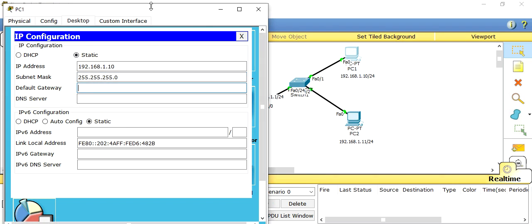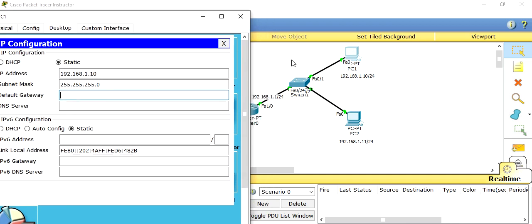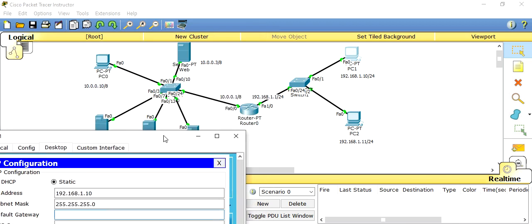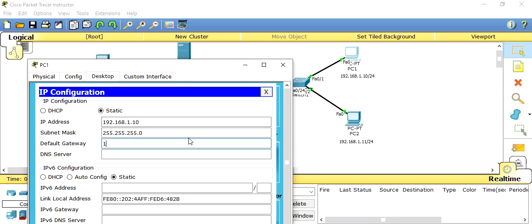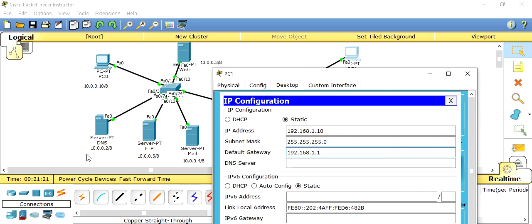The default gateway is the router port connected to this network, so this PC can go to the other network through the FastEthernet 1/0 port. So it is 192.168.1.1. And the DNS server is 10.0.0.2.